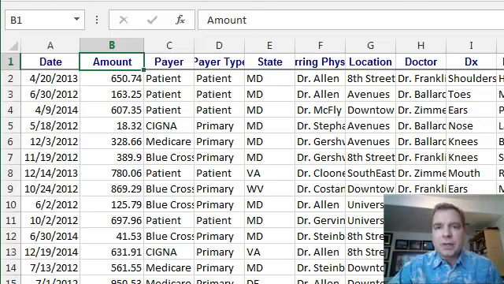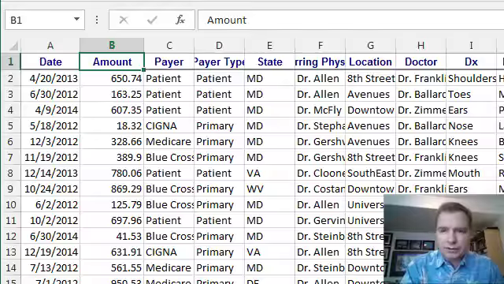What I want to do today is work with some of the things that the macro recorder has built over the past couple Excel videos. I want to show you what the VBA code looks like, how to get there, and just get our feet wet around VBA code, or Visual Basic for Applications.